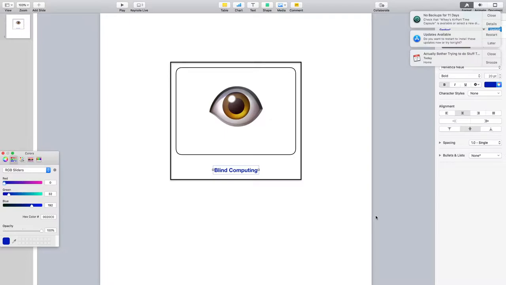You know, it doesn't have to be perfectly black and white, as long as it's readable. I don't know if that's readable, actually. That's a point. Colour profile, RGB slider.